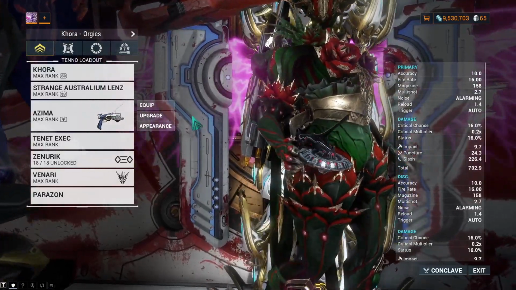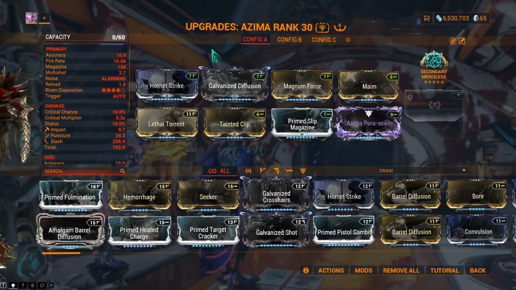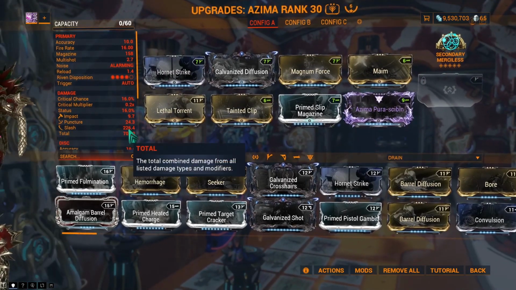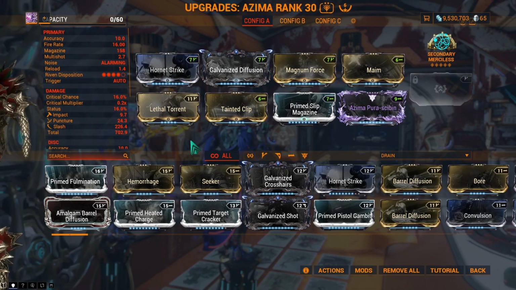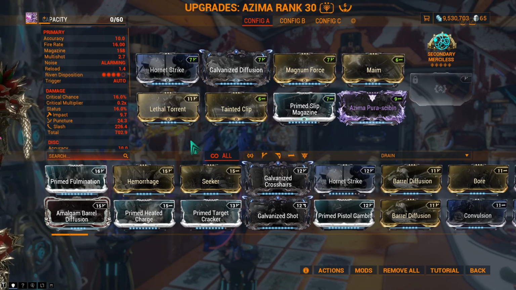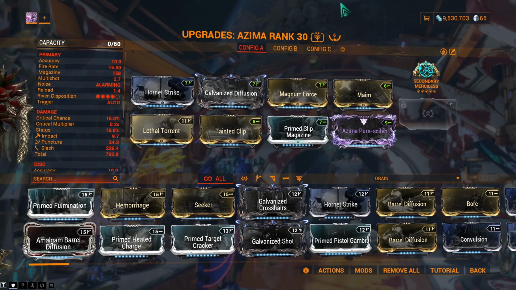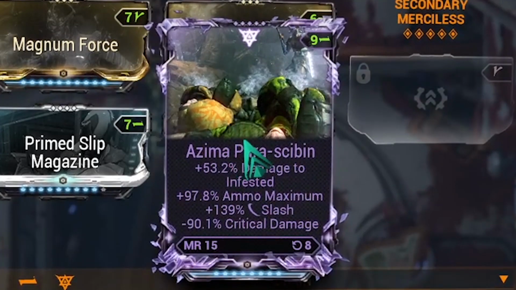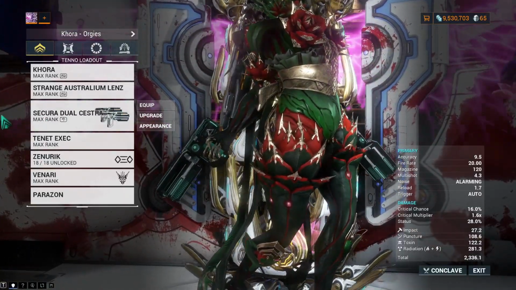The Azima. So the great thing about the Azima is its high base slash damage, and the secondary fire will just throw a bouncing Betty grenade and damage everyone around it. You can just keep spamming this as a grenade and then switch to your primary and shoot enemies again. Riven, probably very necessary. The Secure Dual Sestra.